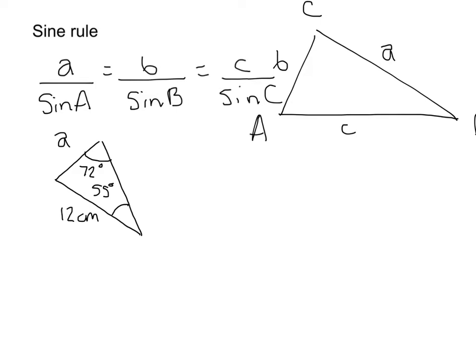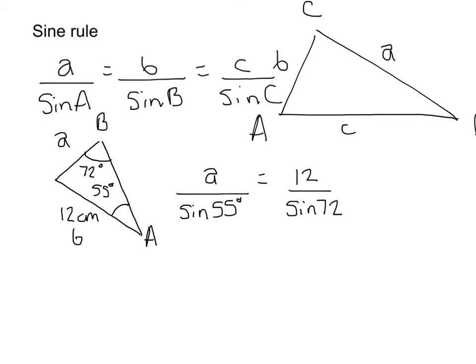Now we've got the formula a over sine A equals b over sine B equals c over sine C. So let's label our sides. Because we've got little a here, we know that this one will be big A, and we'll call this angle big B, which means this one will be little b. Now you'll notice I don't have a C, well with the sine rule I don't need that. Depending on what I'm given, I can use either two parts or all of the formula. So substituting in, I'm going to get little a over sine 55 degrees equals 12 over sine 72 degrees.